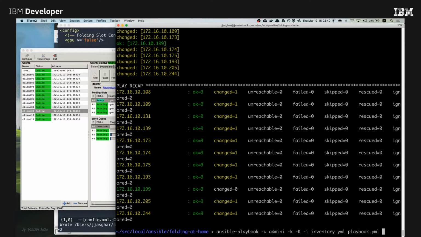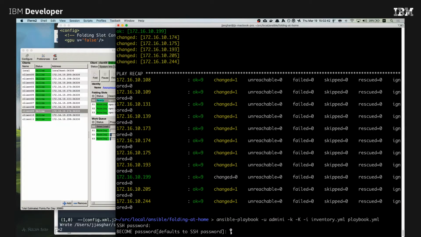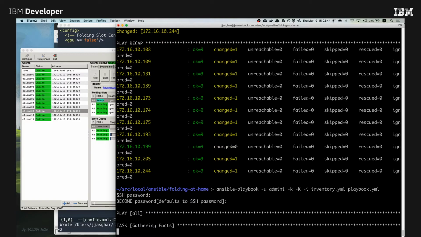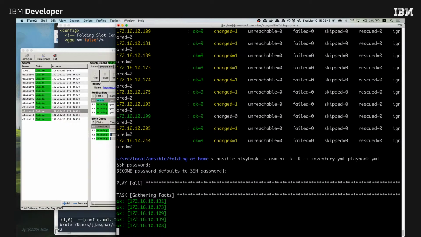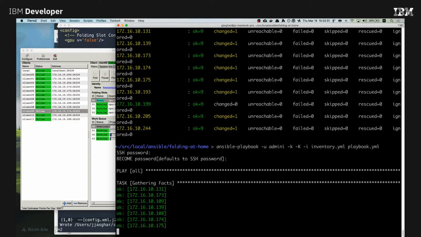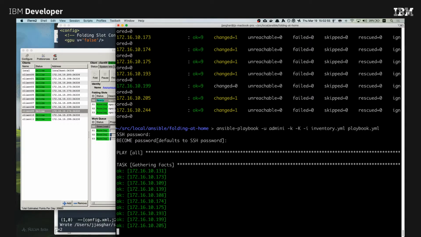Let's do it one more time, just because I'm paranoid. Everything should come back green because we're not making any changes.